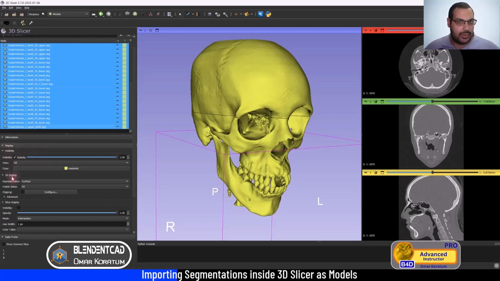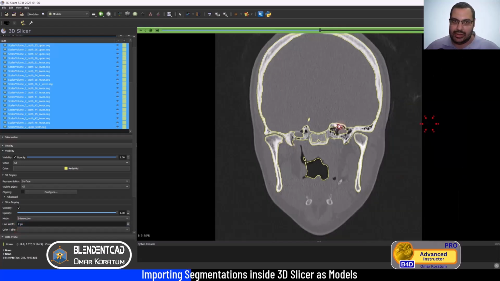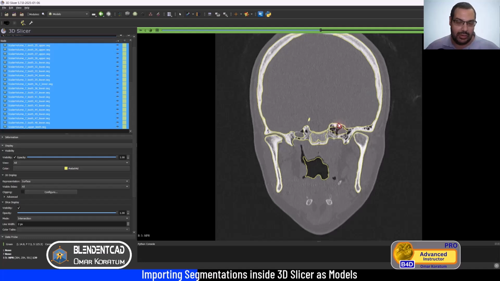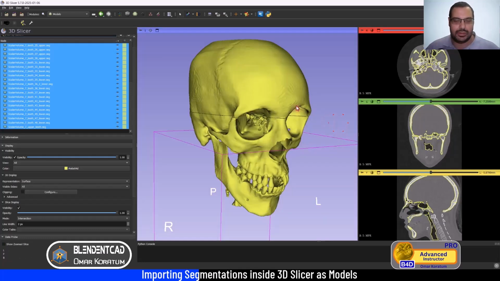In the display menu, we are going to see the slice display, and then I'm going to press on enable the visibility. And then just to be able to see the overlay more clearly, I'm going to increase the line width, as you can see here, to 2 pixels. And now, as you can see, here is the overlay of the models or the segmentations done by DentalMesh overlaid onto the 2D slices in 3D Slicer.